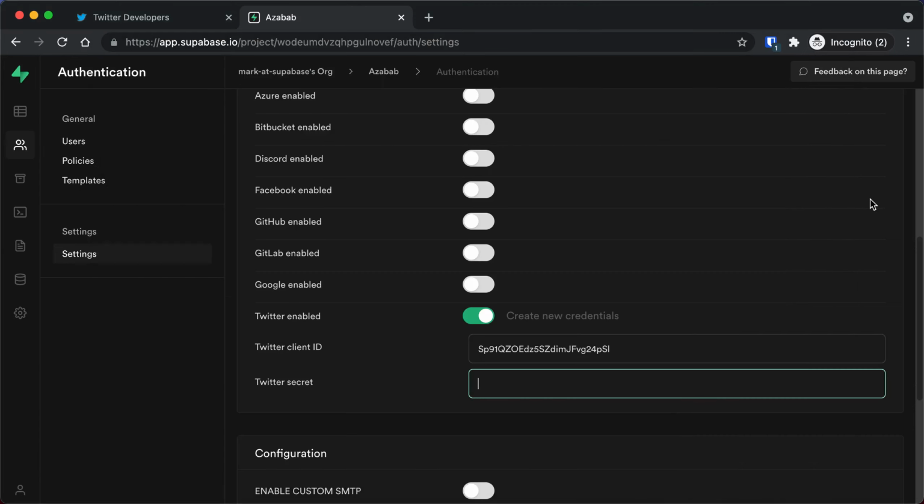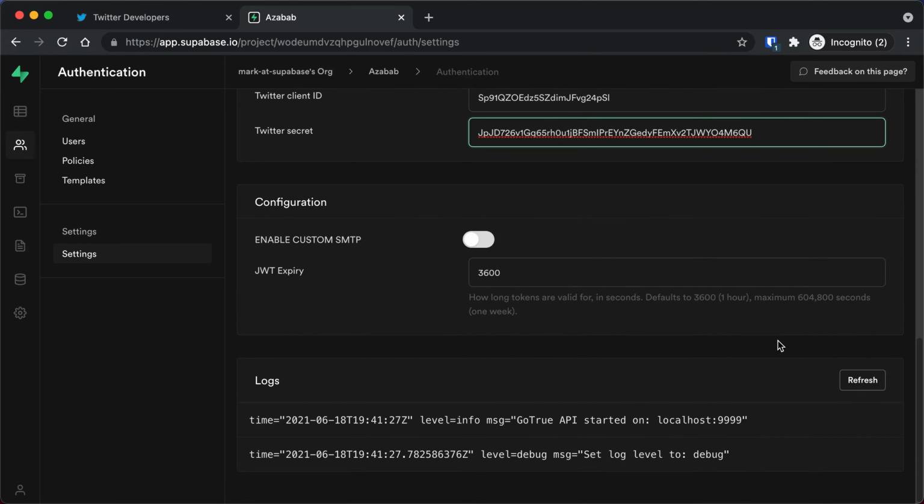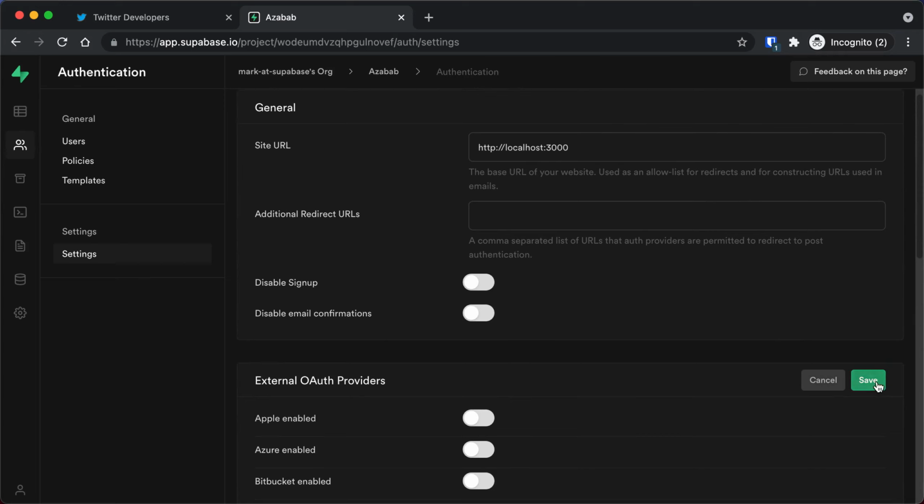And go back here, paste this in, scroll up, and click Save. And now our backend is ready to take the credentials from Twitter to take Twitter authentication. The last step is to add the code to your client application.